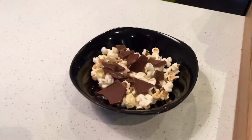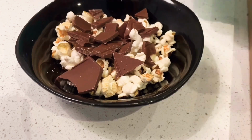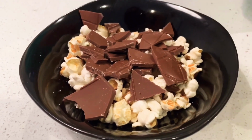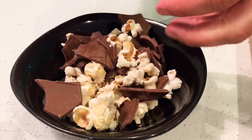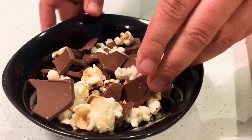Yeah, my husband is having some snacks. He's having some popcorn with chocolate. Because the popcorn is what? Flavored what? Sweet and salty. Sweet and salty, and then put chocolate. Yummers. But you want to melt the chocolate in the microwave so you can dip the. I like it like this.